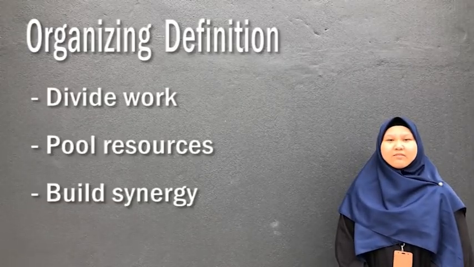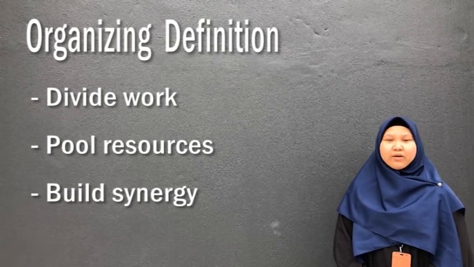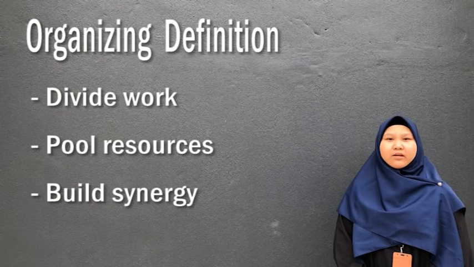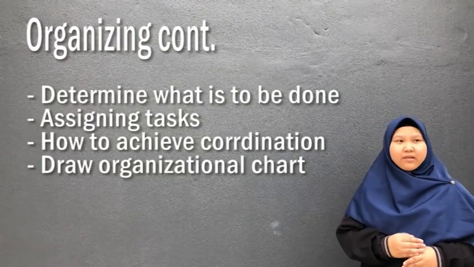Organizing definition: managers need to organize activities to divide work, pool resources, and build synergy. Managers need to organize activities because they have to determine what is to be done, assign the tasks first, and draw an organizational chart so that everyone can see who their boss and their subordinates are.